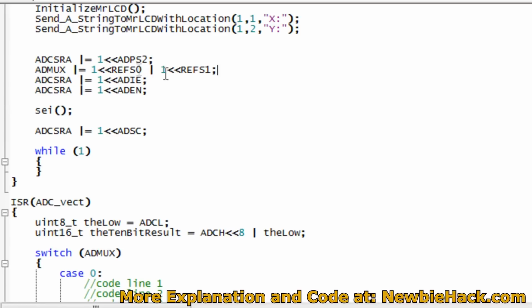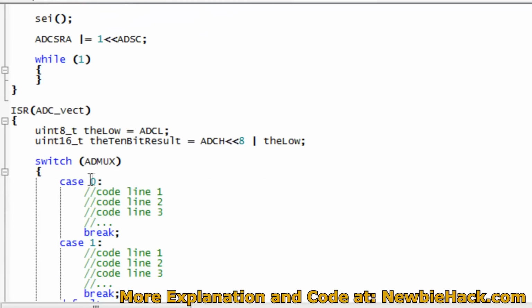If ADLAR was set, then we would have to have a different number. Let's go ahead and just go through that. If ADLAR is set, we'd have 1110. And this is 2, this is 4, and this is 8. So 8 plus 4 is 12, plus 2 is 14. So what letter would that be? So we have 8 is 8, 9 is 9, 10 is A, 11 is B, 12 is C, 13 is D, and 14 is E. So if we had the ADLAR set, then we would be testing E0 or E1.